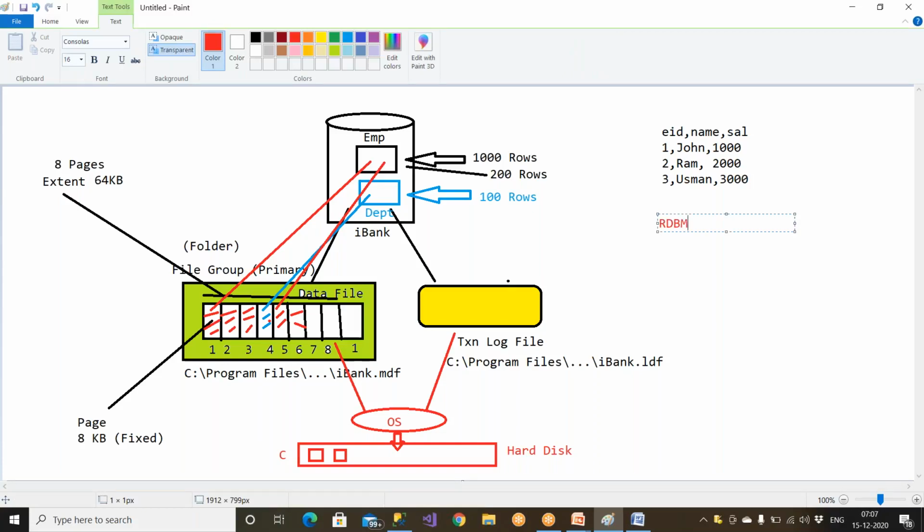RDBMS, you see this, it is relational database management system. It is going to manage the data, it is not going to store it. Base means banking.